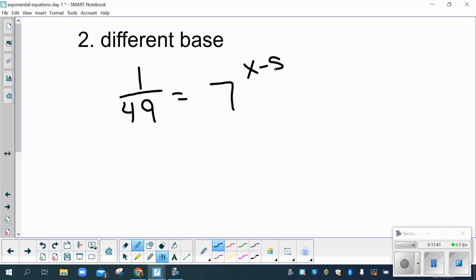So the first thing I would do if it was me, I don't like 49. I need to rewrite 49 so it's 7 to something. And then I'm going to make it go upstairs, right? See if you can figure out how to do this one. I love this problem. This is one of my favorite problems. And we'll do one more and I'm done.